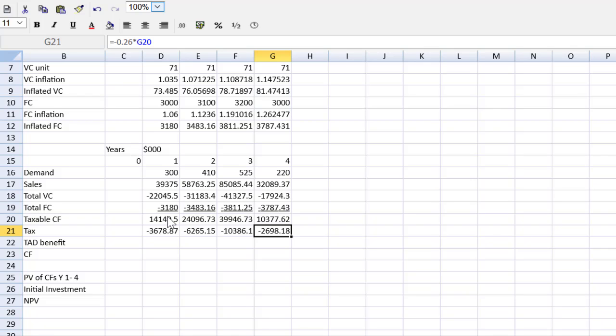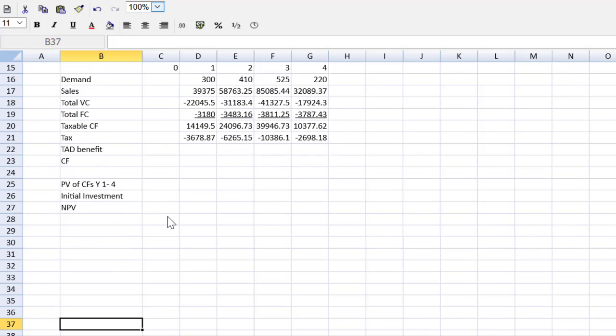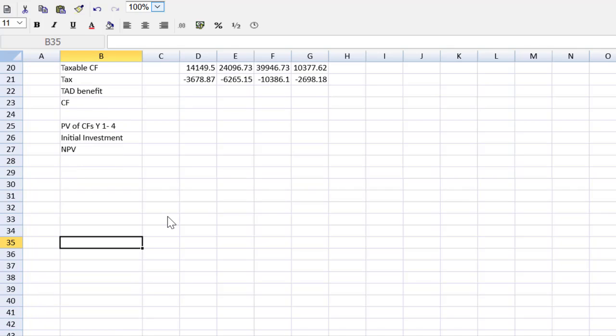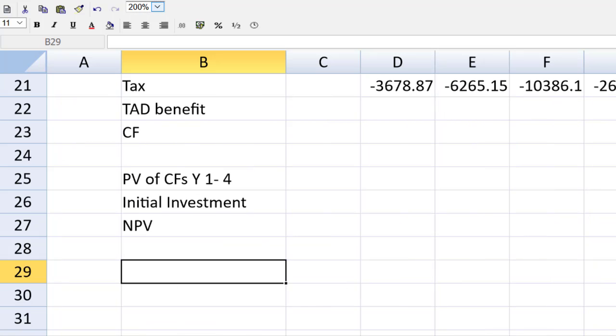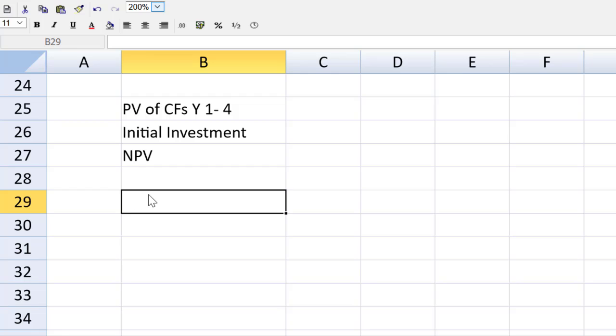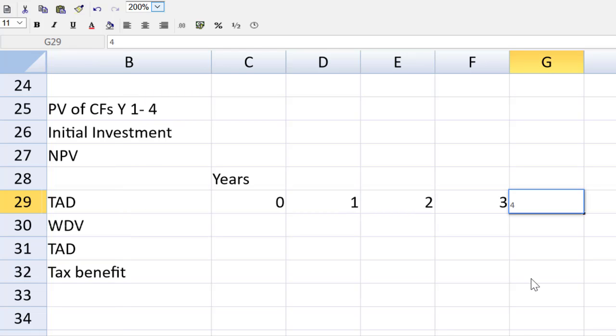Now we need to do the tax allowable depreciation working. So let's just come down here. Tax allowable depreciation. So we have reducing balance. So this is the version that's a little bit more work. Again, we need our years. It's just easier to retype that than copy paste at this point. 1, 2, 3, 4.